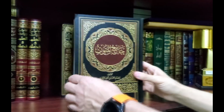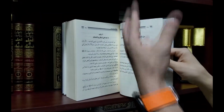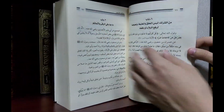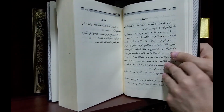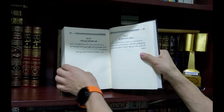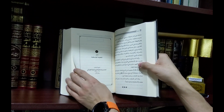So usually Talib al-Ilm, the student of knowledge, he memorizes the matn. The matn is the original text that the author wrote before it was explained by other people and before they've done the revision and so on and so forth. So basically everything you can imagine is available. See, Matn al-Aqidah, subhanallah, how could I not open on Al-Aqidah al-Wasitiyah?